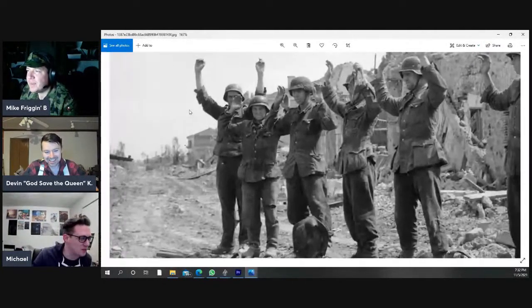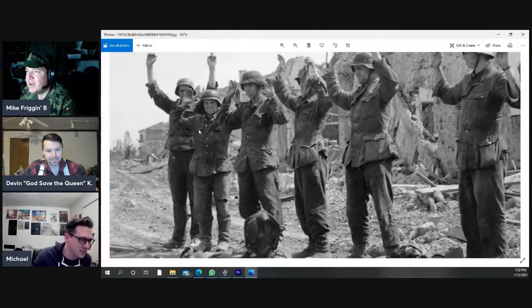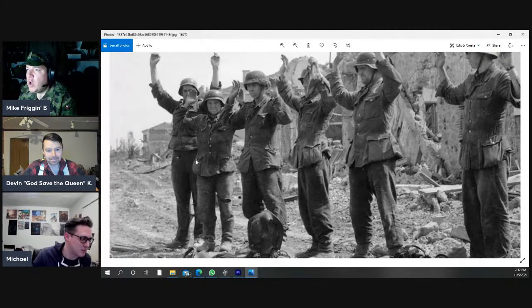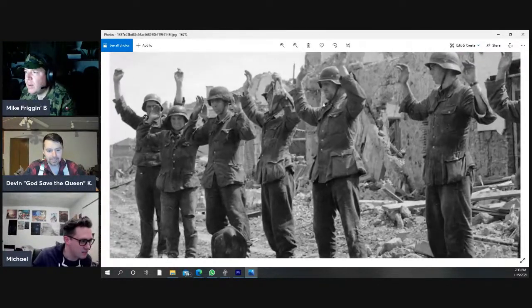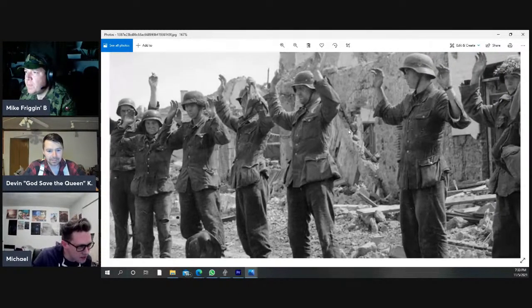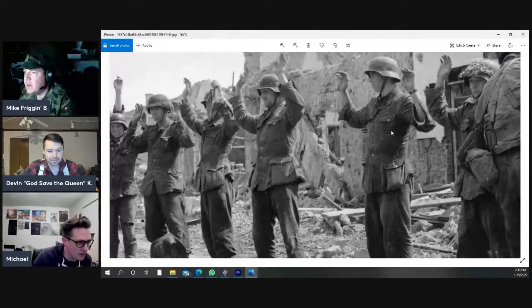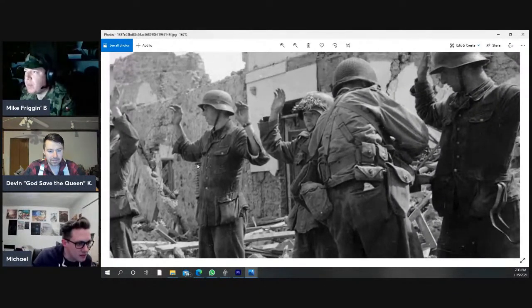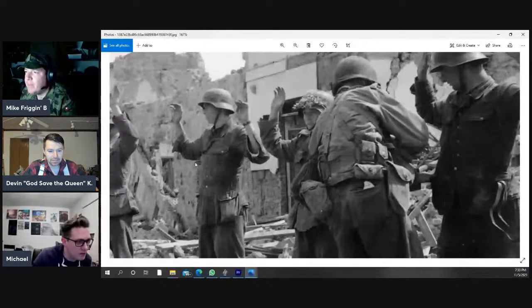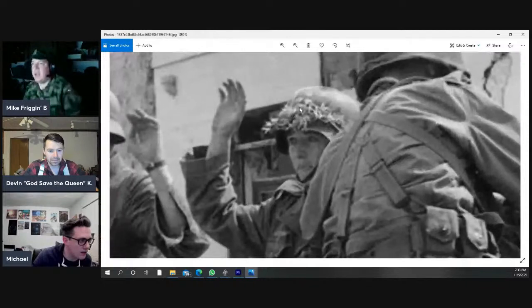A lot of people pose for photos, but these guys right here, they've been searched, or they're in the process of being searched. Look, some of them have no belt hooks. No belt hooks. Let's see here. This guy looks kind of older. Yeah, he's probably in his late 20s, early 30s. This guy right here is clearly younger. Oh, is that a net or is that bread bags? Where? On the guy with the camouflage on his helmet. This guy right here? It's not a net, yeah.